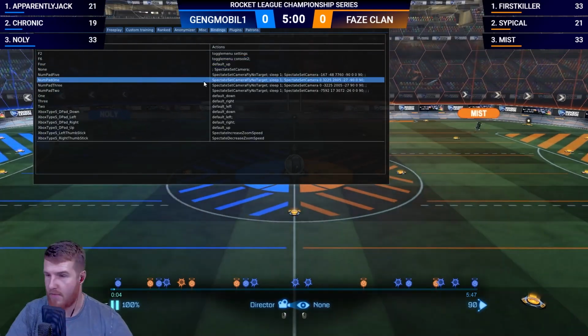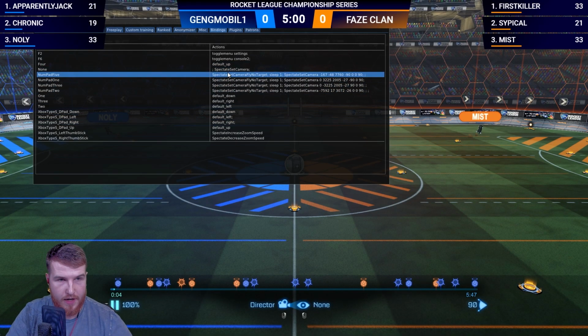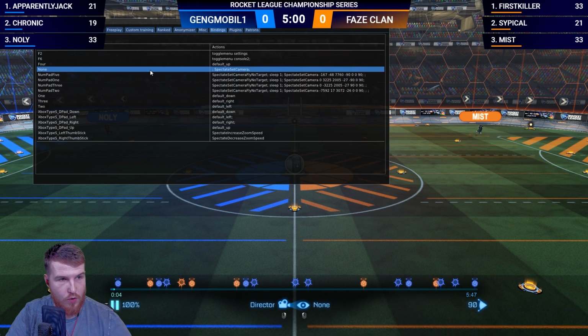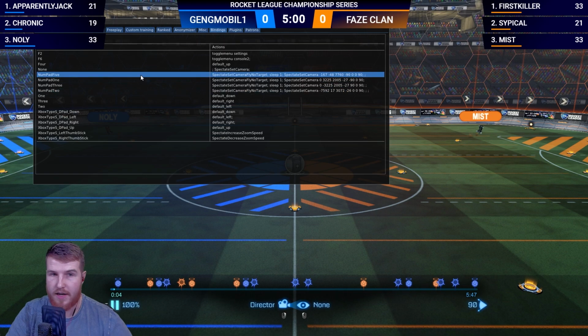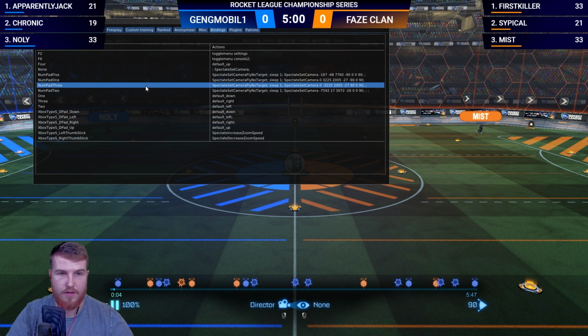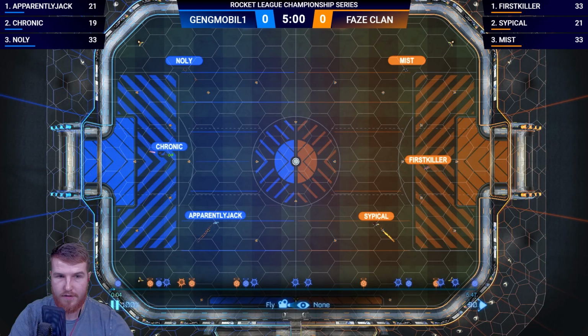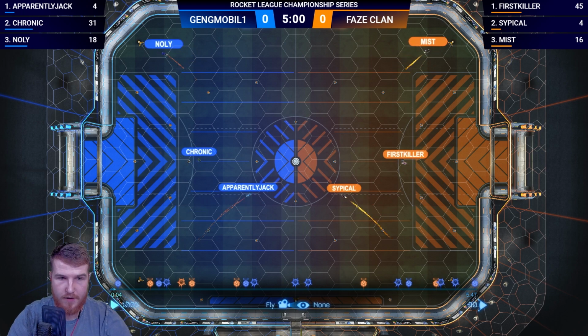So if you look here on my bindings on the Bakkesmod plugin, I've created 4 different numbers. And I could definitely create more, but for now, these are the only ones I've used. So I've put 5 as the straight above look, and this is where I basically replicate the mini-map thing that I showed you earlier.